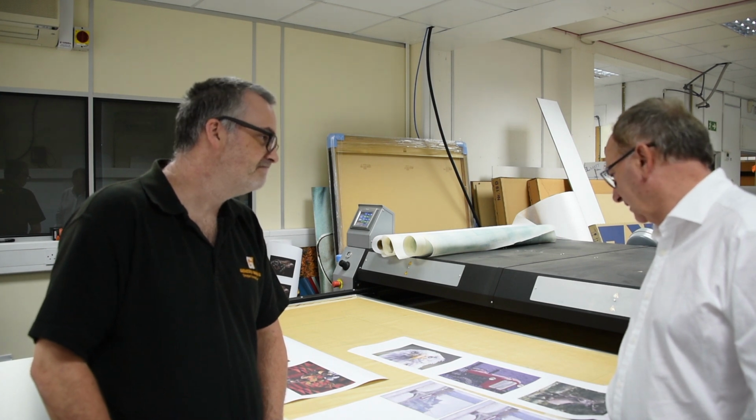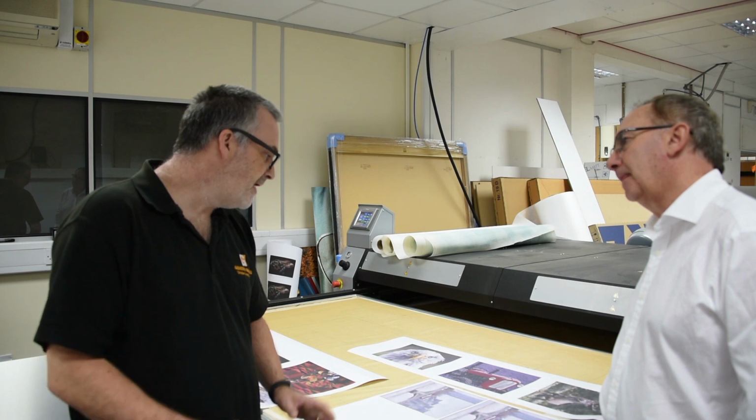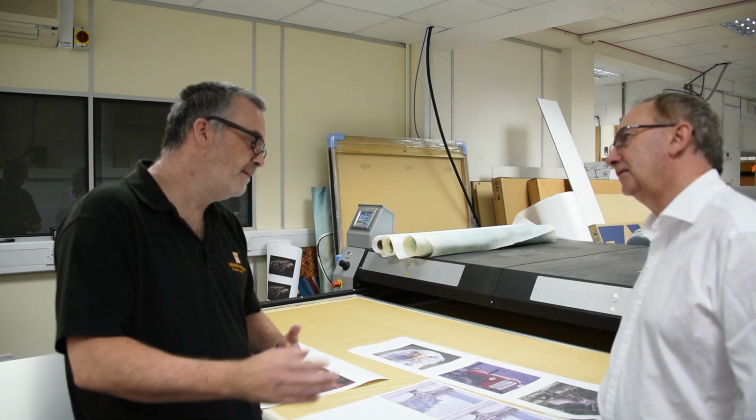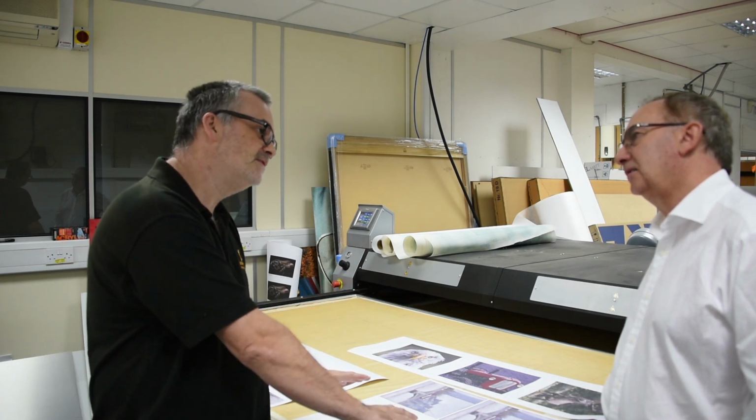Wonderful. Okay, so how long does that whole process take? It doesn't take long to prepare the surface. It's literally just wipe it, check it for any imperfections, and then take the image into place, click it onto the table, and you're good to go.